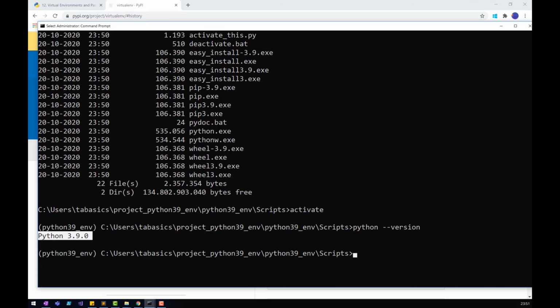So there are multiple ways to create the virtual environment. I show you two simple ways to create the virtual environment. One is inbuilt module, that is VENV, and another is pip package, that is virtualenv. In upcoming videos, I will show you how we are going to use virtual environment for our test automation project.